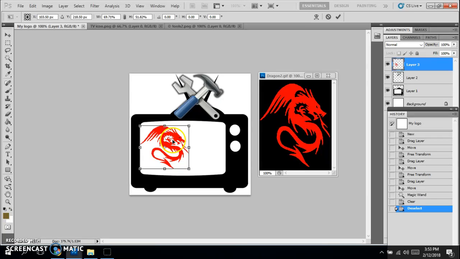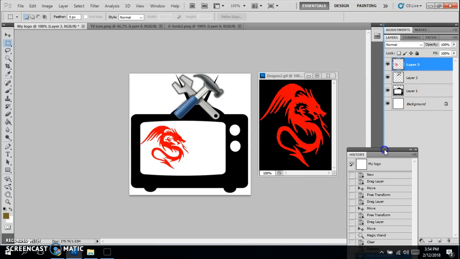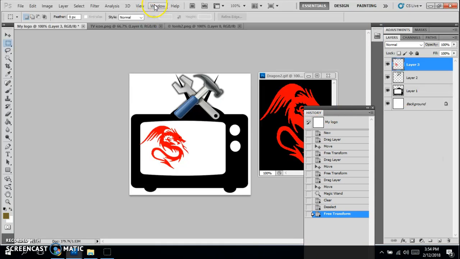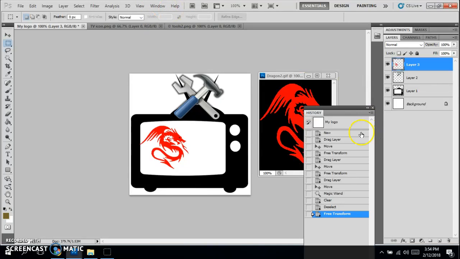And I'm going to show you one other thing I want to be able to do, which is to copy things, and sometimes to flip them around to an opposite direction. So we're going to get over here, and we do have to be able to see. I've got my history window open, which is important. Remember, any of the windows that you don't have or you're looking for are up in the window menu. You can turn those on or off anytime. I have history and layers so I can see what's going on over here.